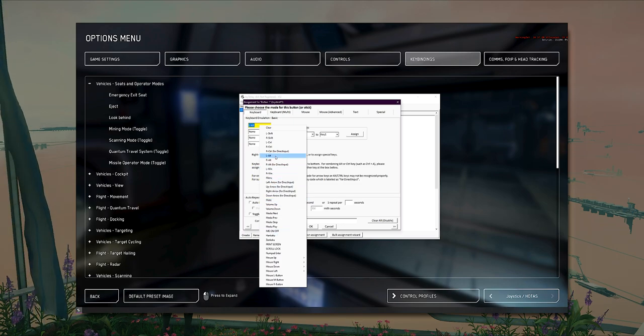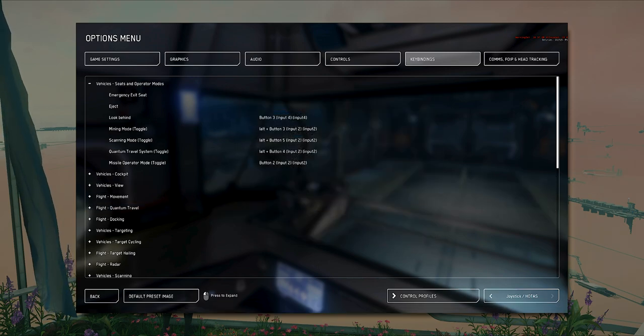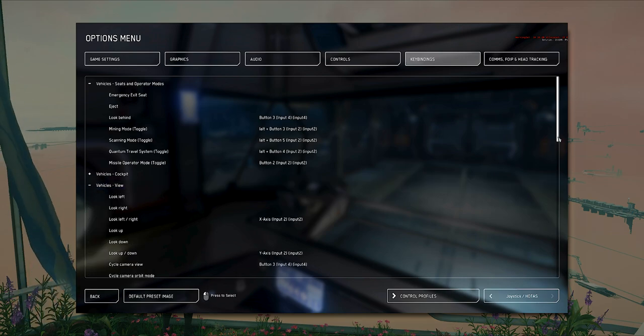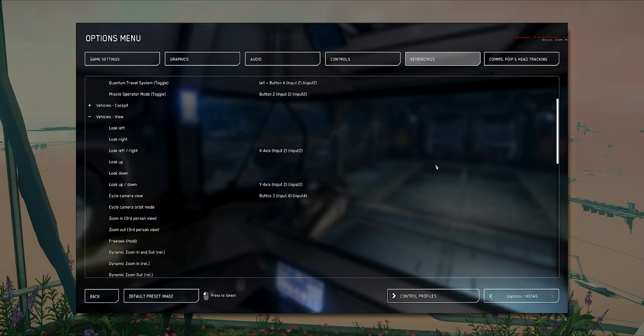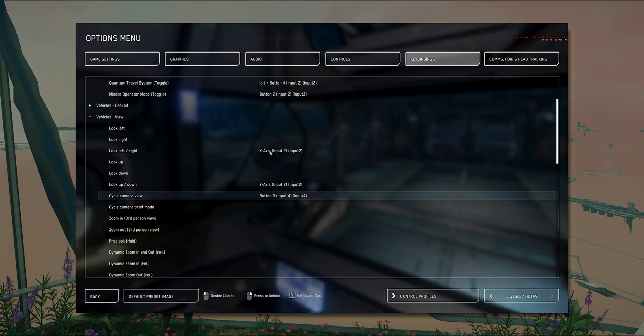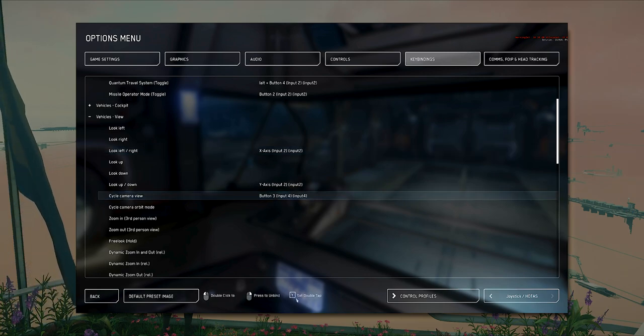Just do this through something like Joystick, where you assign one button as left alt, and then the game will intuitively use left alt plus any other button to assign a brand new command to that function for an already used up key. Going through the controls list, you'll see pretty much everything that there was for keyboard and mouse. Most of it will be unbound by default, so don't forget to assign your pitch and yaw, your strafe back and forth, your strafe left and right. Otherwise, you just frankly won't be able to get off the ground.